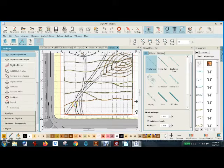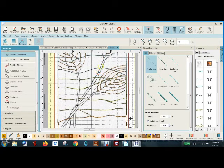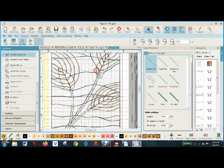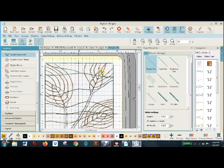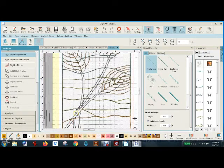Now, the next thing that would need to be sewn would be the lines separating the fabric sections. But what I'm going to do is go ahead and digitize the fabric placement for the wheat itself, and then I'll just resequence it. That way, at the end, I can do all the reorganization, resequencing at one time. It really doesn't matter the order that you do things, though I always try to do it in the order that's going to get sewn.